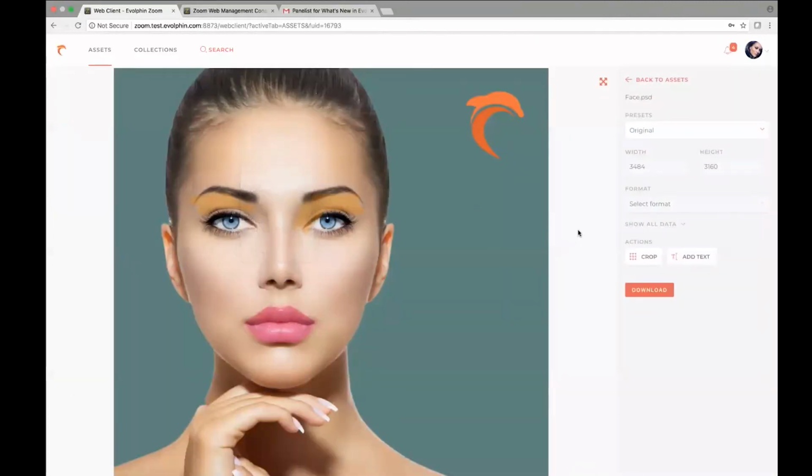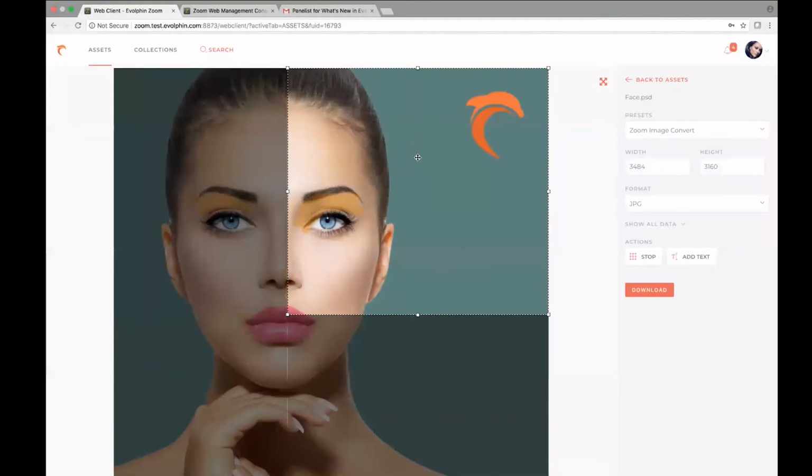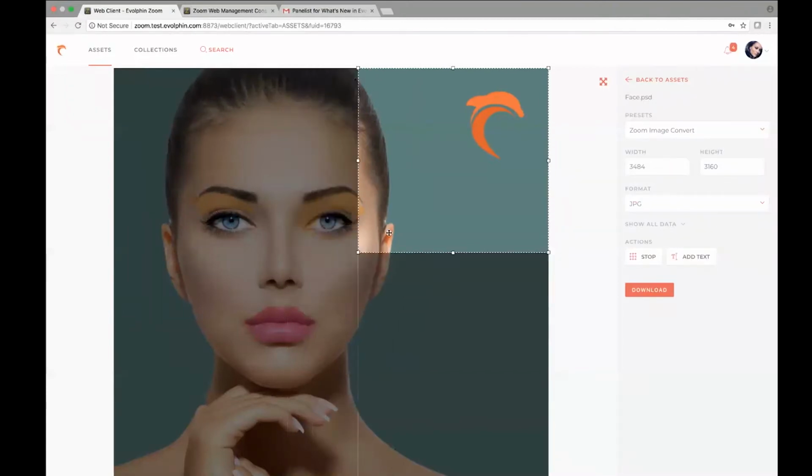But before I do that, let's go into this asset and see what editing operations you can do. One of the things that we have added in the web client is the ability for the upstream users to do basic image editing. If you were a marketing manager and perhaps you wanted to pull this logo out of this image and your creative team was busy and you did not know how to use Photoshop, you can click on crop and just select the specific area that you wanted to crop, like just this logo.